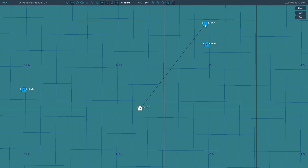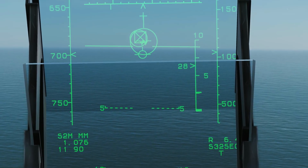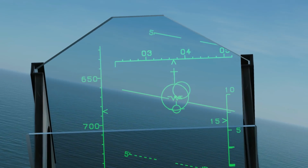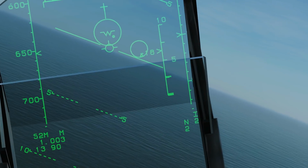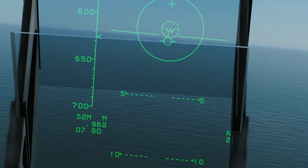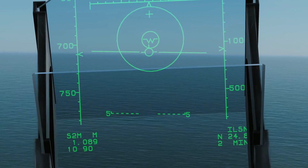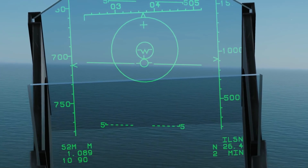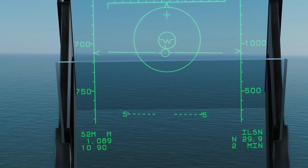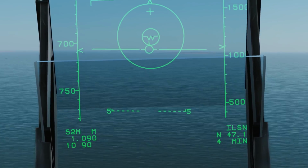This is going swimmingly. Now I did use a radar lock, so I'm just going to quickly check that it wasn't the radar lock that had the effect. So I'm going to come over here, turn my radar off, move away, slow down, and see if we can just get that back by charging back at him. Oh, this doesn't look good. Look, it's not going to pick him up. So I somehow got extra locking range from having a radar lock on him. I don't know why that was, but no, this is going to be very disappointing.